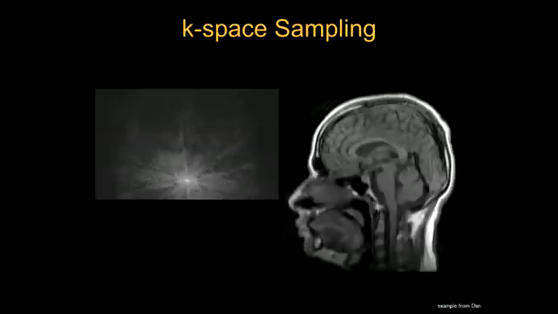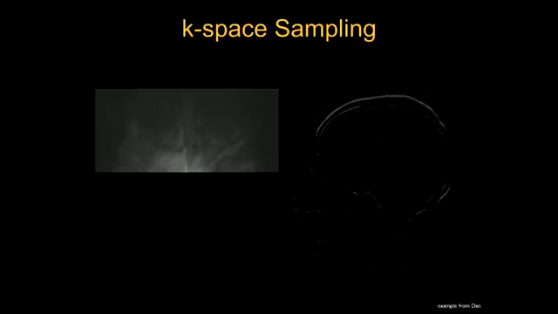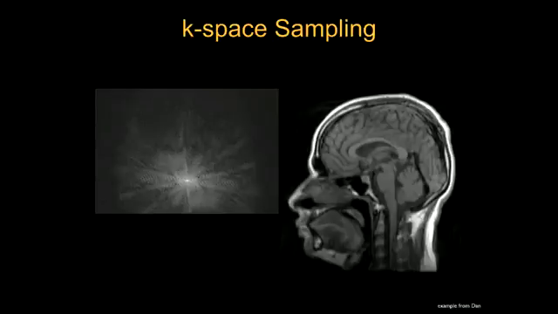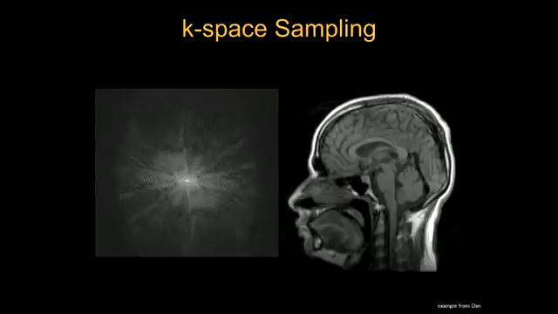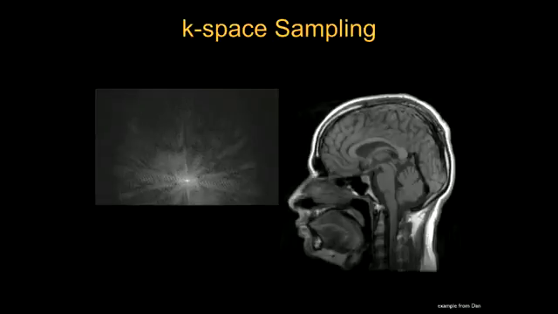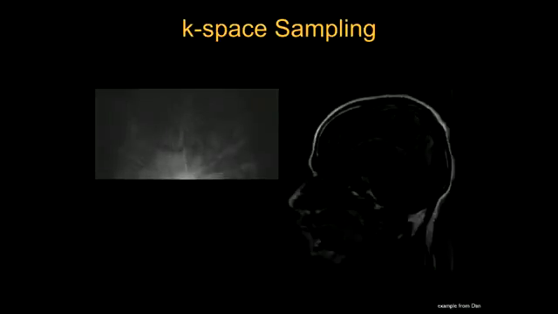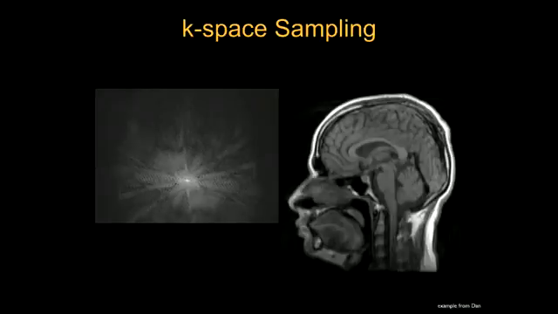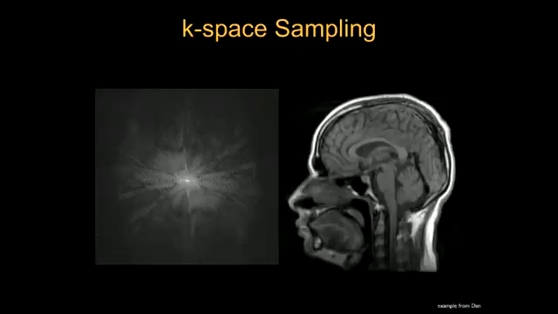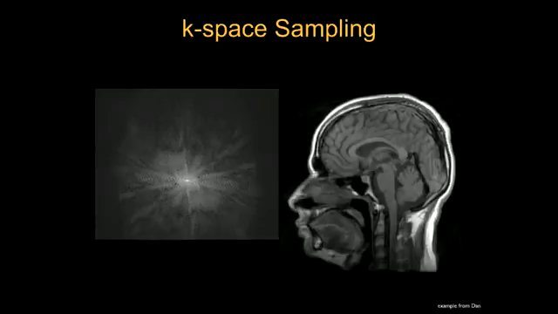So this is an example of k-space based sampling. You can see almost nothing at this point, but by the time it covers the central k-space data, you can see image quality gets much better, right? Again, the time that you're spending for a line is almost the same, but the information that you're getting is very different. Up to here you're spending a lot of time, but nothing's here. But then, boom, by the time it crosses the DC point and near the central k-space data, you get a lot of information there.